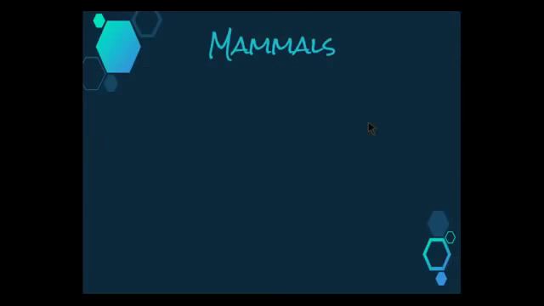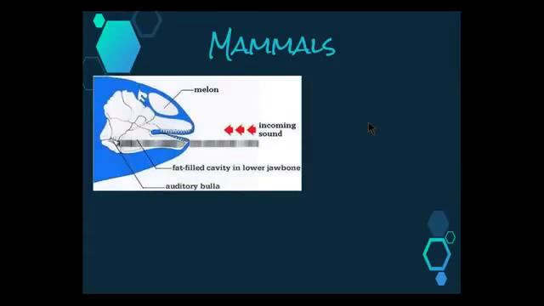There are a number of different mammals and they have different ways of detecting frequency, but we are going to look particularly at the killer whale and the dolphin. Killer whales have an acute sense of hearing. The sound is received by the lower jaw bone. This contains a fat-filled cavity which extends back to the auditory bulla or the ear bone complex. Sound waves are received and conducted through the lower jaw, the middle ear, inner ear and the auditory nerve to the well-developed auditory cortex of the brain.